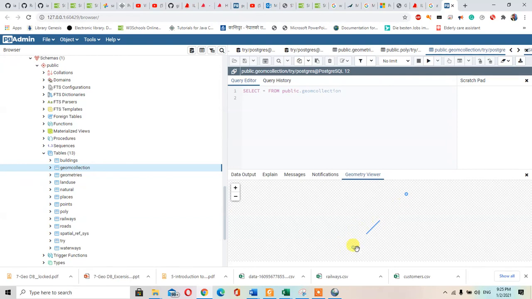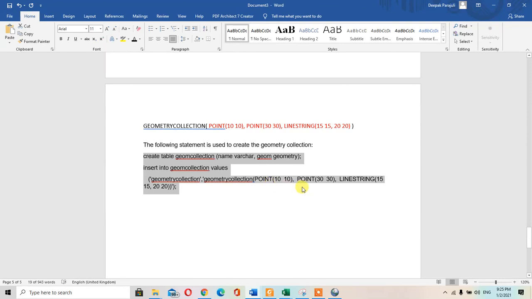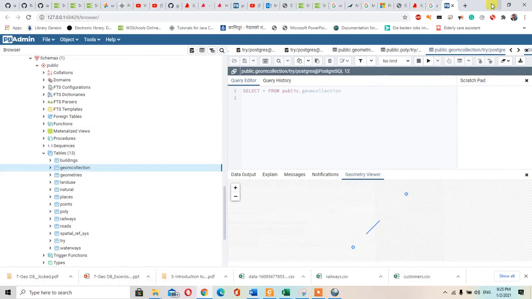This one is the point data, as we can see here, 10, 10, and one is line string, 30, 30, and one is line string, 10, 10, 30, 30, and this one is line string. So in conclusion, we can say that we can build different geometry by using SQL.